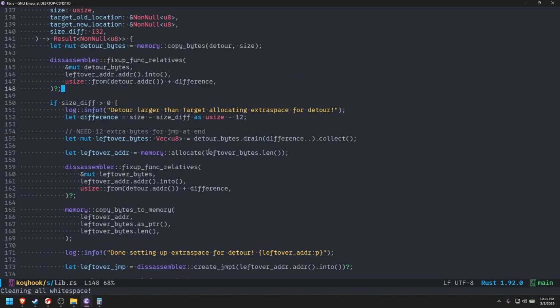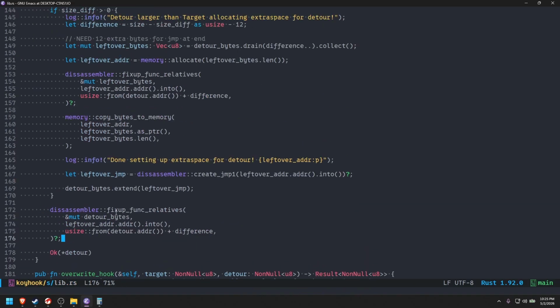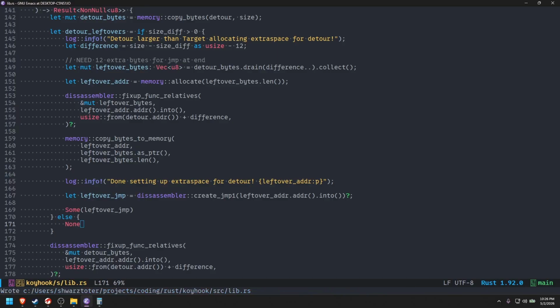Well, we need to drain them first, right? Yeah, I guess I will need to do something else here. So let the detour leftovers equal this, else none.